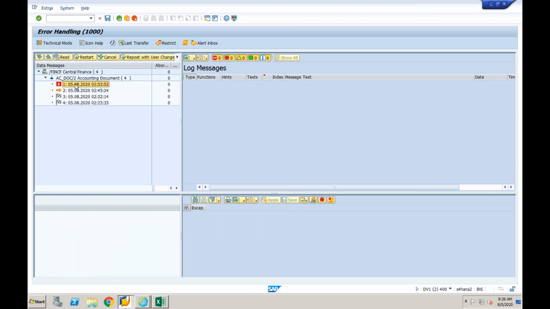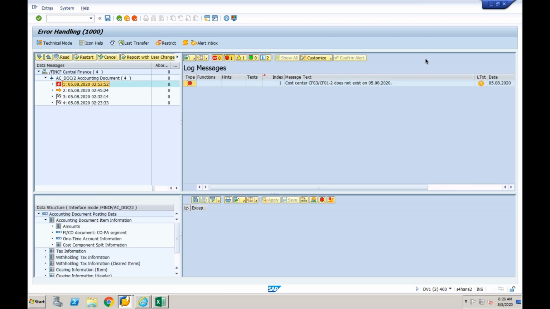Now the error is related to the cost center: CF03, CF01-2 does not exist. Why? If you don't map it, the system tries to post to the same cost center, but there is no such cost center available in the target system, and that is the reason it got stuck.